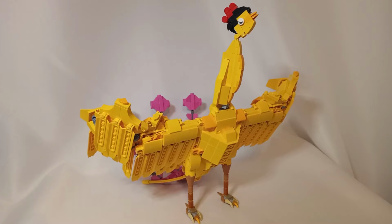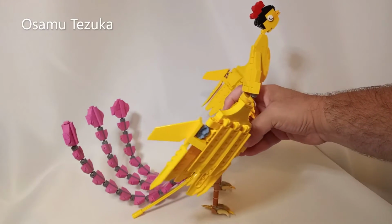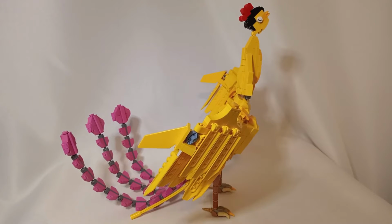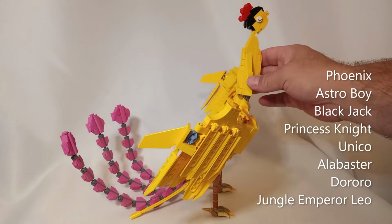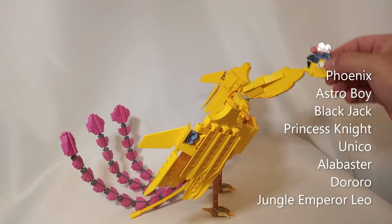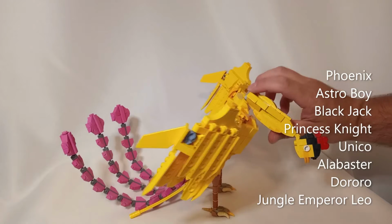So when people ask Marvel or DC, I answer Tezuka. Osamu Tezuka is the creator of Phoenix, Astro Boy, Blackjack. I could go on with a lot more obscure titles, but you get the point. The guy is known as the godfather of manga, and this is one of his greatest creations. This is the Phoenix, one of my favorite series.